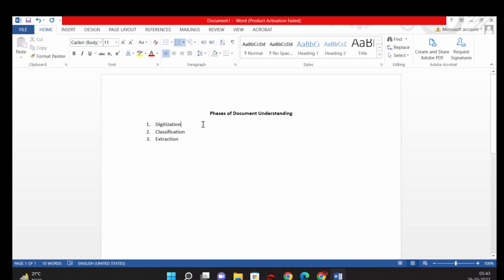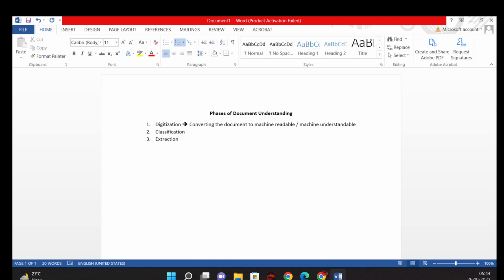And digitization, what actually is digitization? Converting the document to machine readable or machine understandable. So this we call digitization.